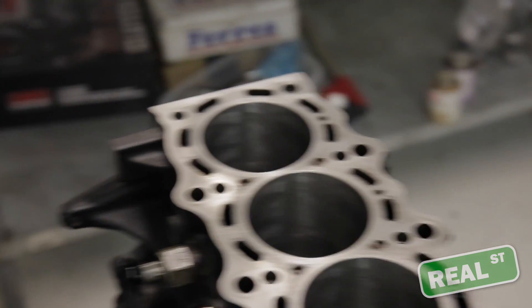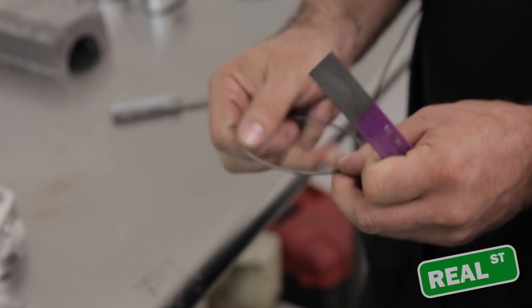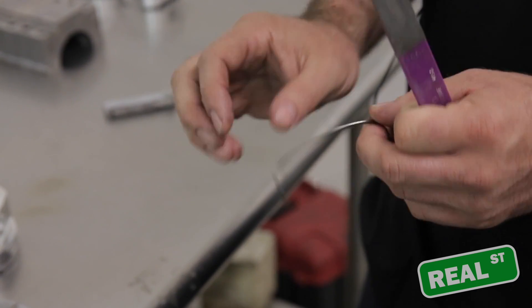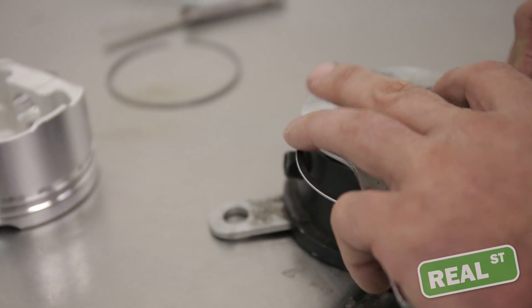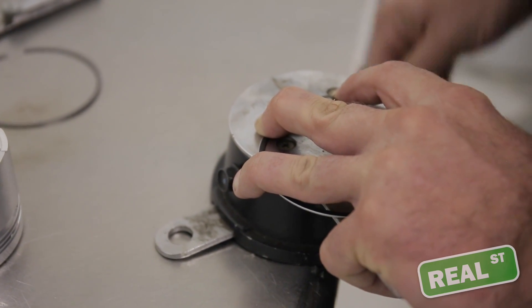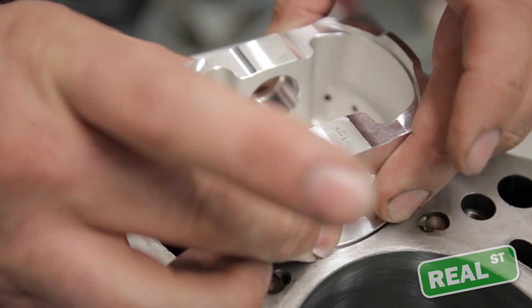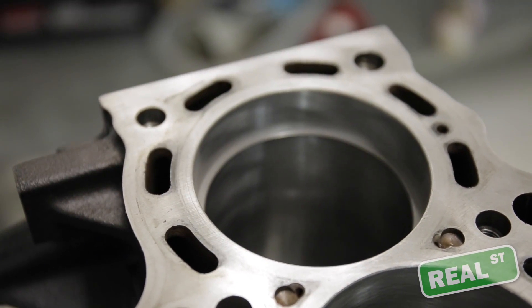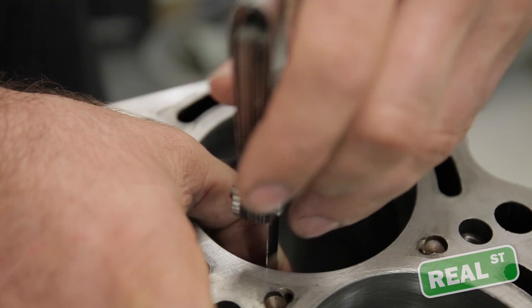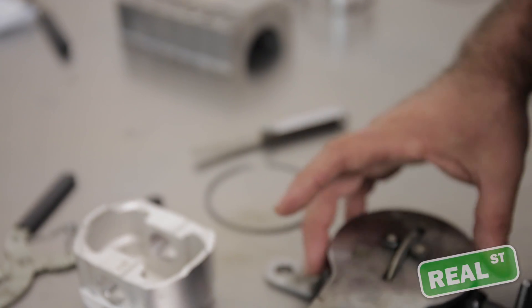I also use a little jeweler's file — you can take the tip of your finger and walk it around the edge of the ring. You want to knock off any sharp edges with the file, using a gentle motion of moving the ring in small increments until you meet your target clearance. Then you can square the ring up in the bore with your piston if you don't have a ring squaring tool. Once the ring is square in the bore, put your feeler gauge in to confirm you've met your target gap. Make sure the ring is deburred properly and that you're not manhandling the rings around, because that won't work out for you.